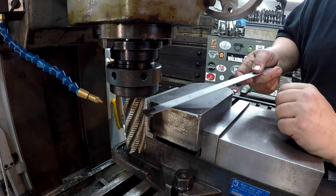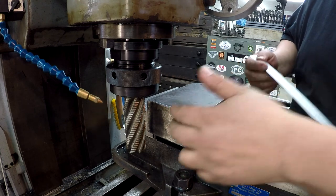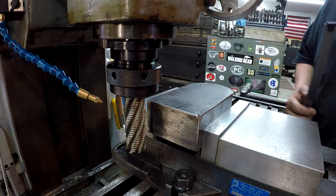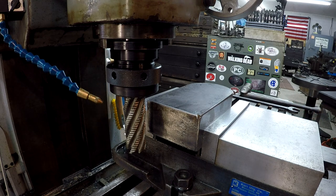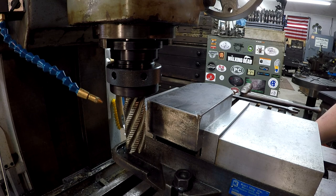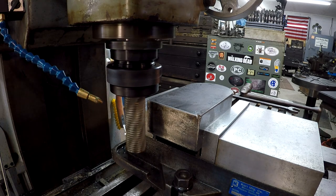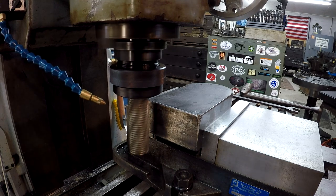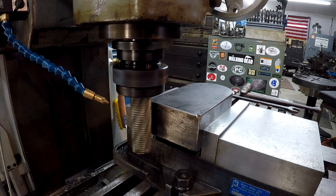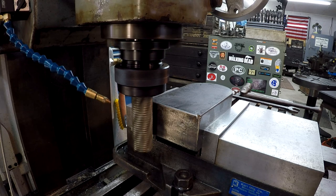So I'm gonna rough most of it off of this one, and then I'll put a finishing end mill and make a nice little clean cut across there to make a nice smooth finish. It doesn't have to be that smooth finish. I'm just doing it because I want to. So we're gonna go ahead and turn it on and touch off, and we'll make us a couple passes across there. I've got the Noga Cool set up, so we're gonna use our mist coolant. I still don't have the flood coolant set up for this mill yet.